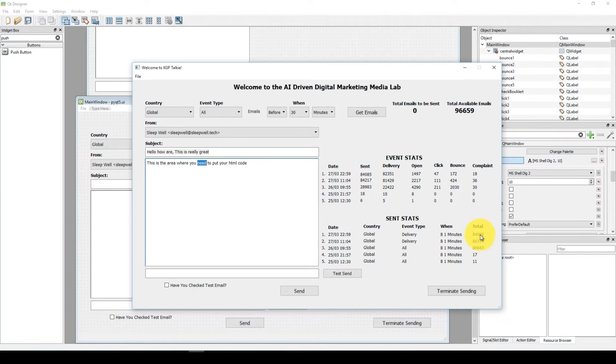That means 3 emails failed, that is, 3 emails were not sent. In total, 1497 emails were opened and 47 emails got clicked. That means the link in those emails got clicked, and 172 emails bounced and 18 emails were registered as a complaint.